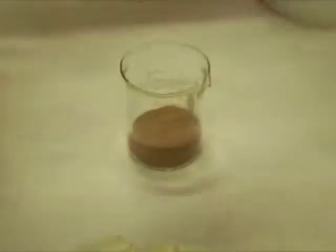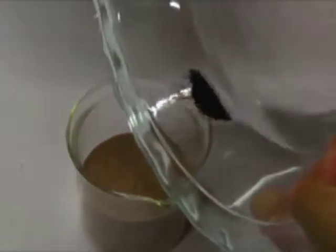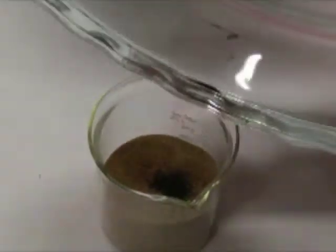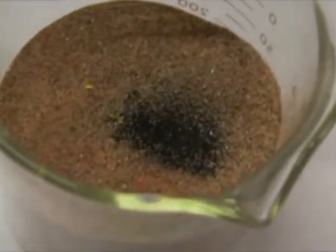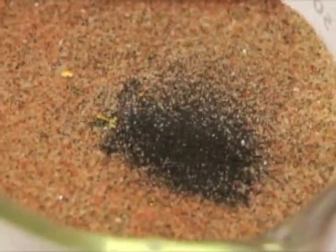For purposes of this test, we are mixing the material provided by the customer with a beaker of sand. And notice how much sand there is in the beaker, because one of the things that our process does is remove a lot of this overburden when the gold or other precious metal is separated from the surrounding material.